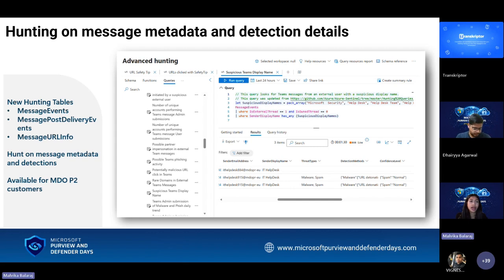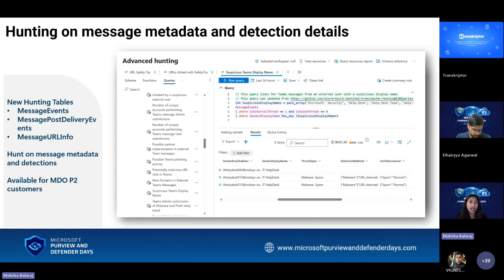And so now I want to discuss some of the investigation capabilities. We were talking a lot about the protection, but we also have advanced hunting, which is essentially a query-based threat hunting capability in Microsoft Defender that allows security teams to search data to find threats, any suspicious activity, or any indicators of compromise.